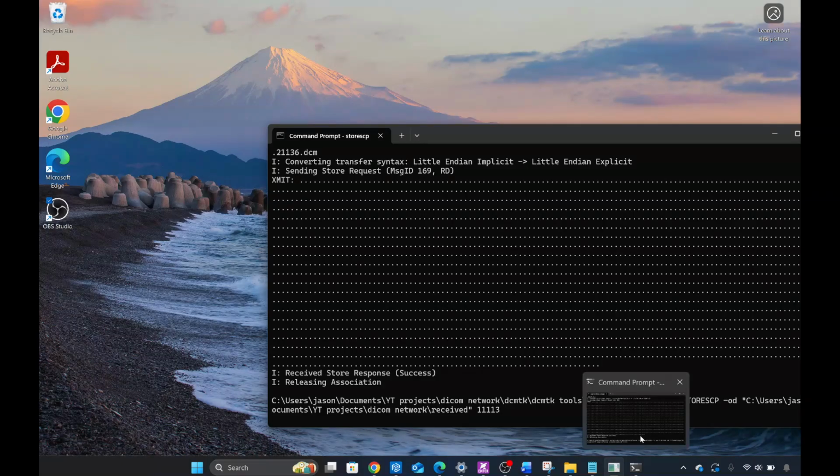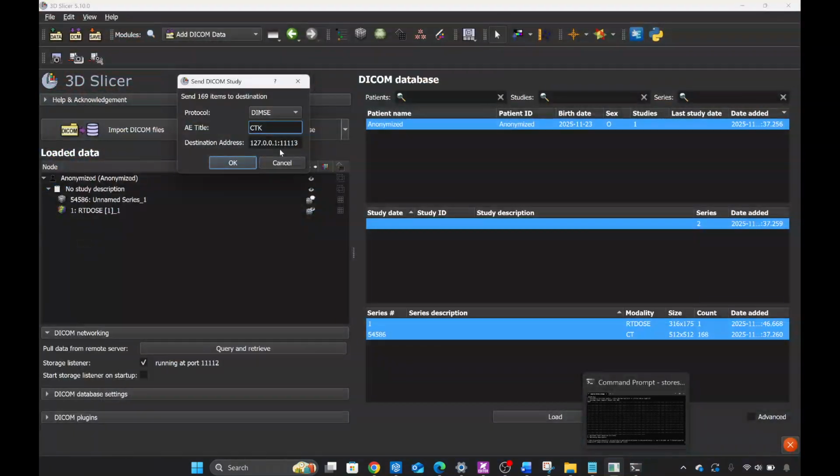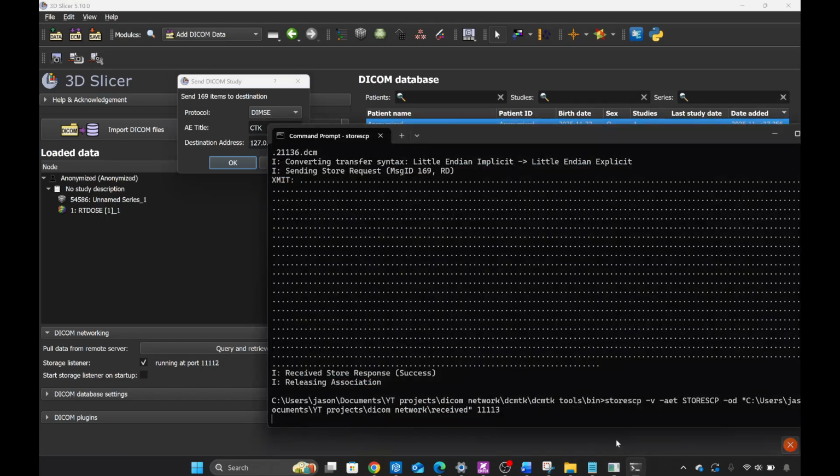You have to add it as a DICOM node in order to send. And here we just set it up in such a way that it doesn't matter what the calling AE title is. And again, the host is localhost, and we are using this port number. And we hit OK.